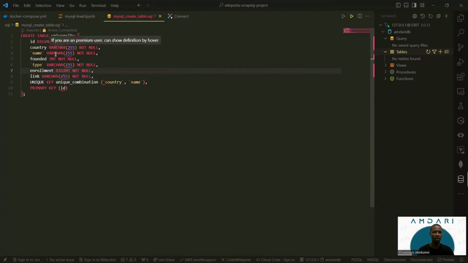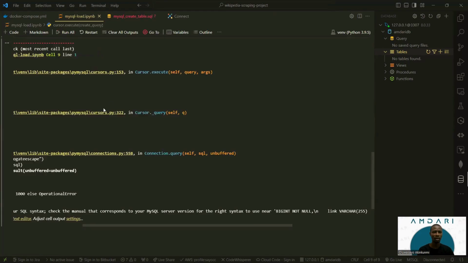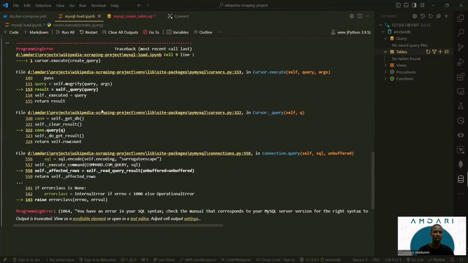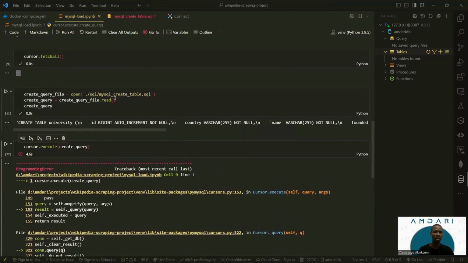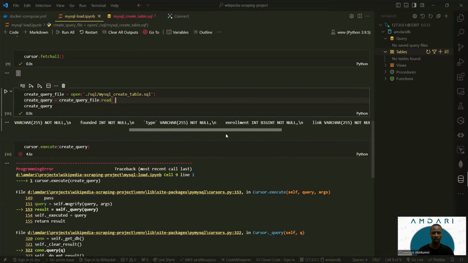And let's be sure we only have one data type for each column. So I'll go back to the Jupyter notebook, then run this cell again so that we can load the query. And in fact, let's note where the error is. That's this portion right here.